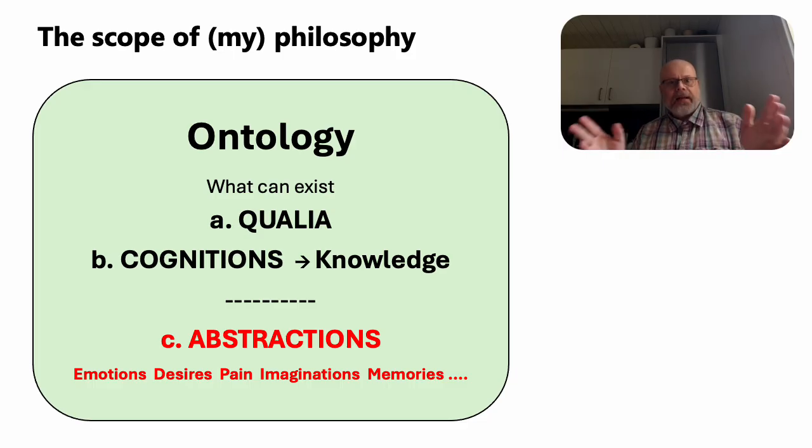When I say that's an elephant, and I point and I experience elephant, I cognize elephant, then I have knowledge of elephant. But if I'm saying, yeah, I saw an elephant yesterday, well, then it's not knowledge, because it's a memory, right? It's an abstraction from cognition. It's abstracted into something we call memory. It's no longer knowledge then. But elephants can exist. I'm just not knowing elephants at the moment, right? I hope this is clear.